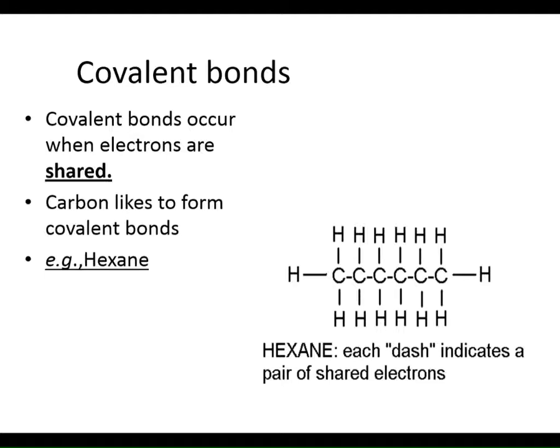So I'm going to start off with the shared evenly story. And we're going to call this a covalent bond, right? Because what we've got here is a molecule called hexane. What's a hexagon? Yeah, six sides. So hexane is a molecule with six carbons in it. You're never going to have to rearrange this or write this out, but just figure out what this is coming from. So we see six carbons, okay?